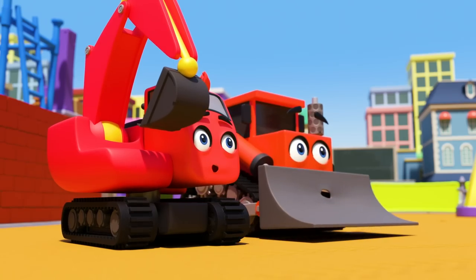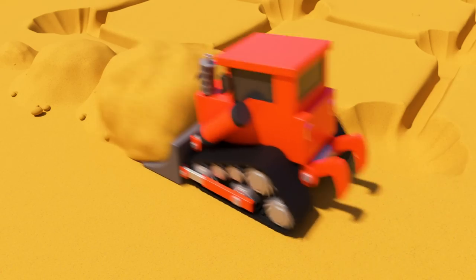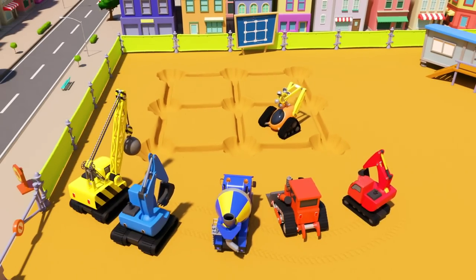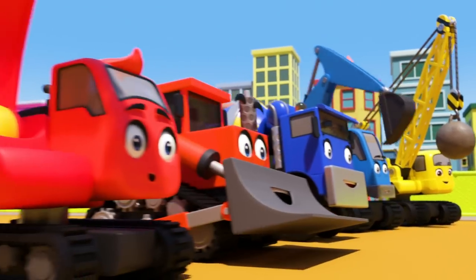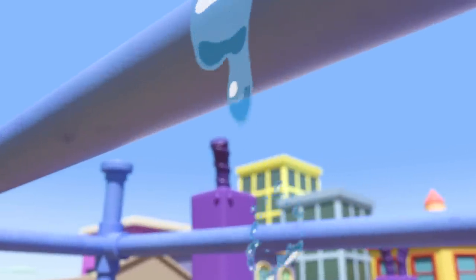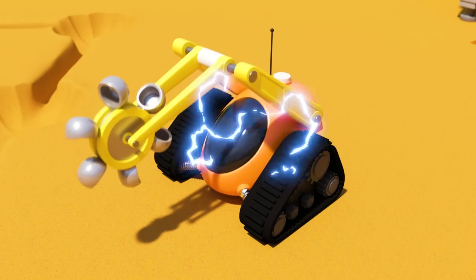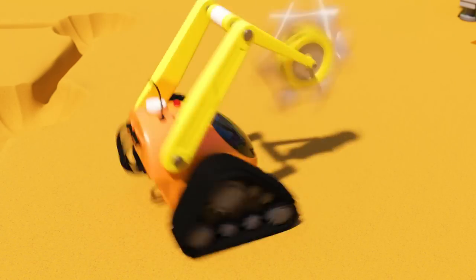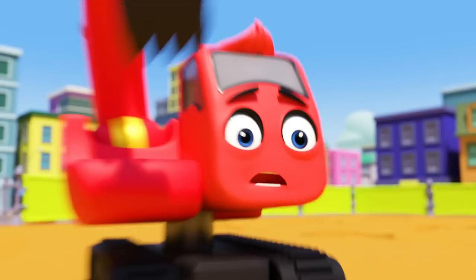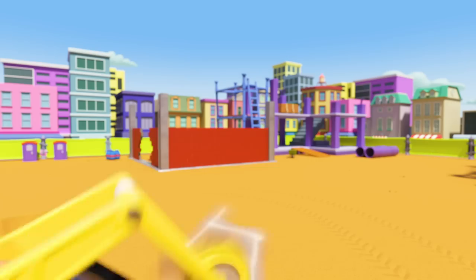Look at the robot digger go! Dozer has to move fast to keep up. Whoa! The robot digger has finished its job already. Oh, poor Digley. He feels useless now that the robot has done his job for him. What's this? A drip of water has hit the robot. I don't think the robot is waterproof. Oh no, it's going haywire. It's smashing up all the construction sites. Somebody needs to stop it.